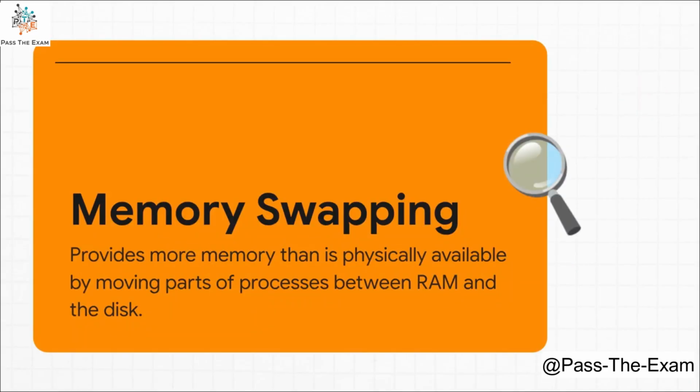But what happens when you just run out of those locked rooms? I mean, what if you have too many programs for the amount of RAM you have? Well, the OS has one last trick up its sleeve: memory swapping. It's like having a tiny desk, that's your RAM, and a giant filing cabinet, that's your hard drive. When your desk gets too cluttered, the OS cleverly takes the projects you're not actively working on and moves them to the filing cabinet. Yeah, it's a little slower to get them back, but it lets you juggle way more tasks than could ever fit on your desk alone.